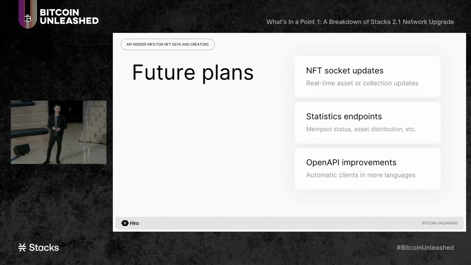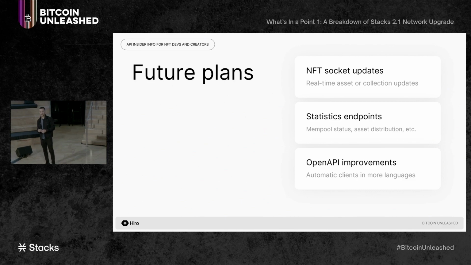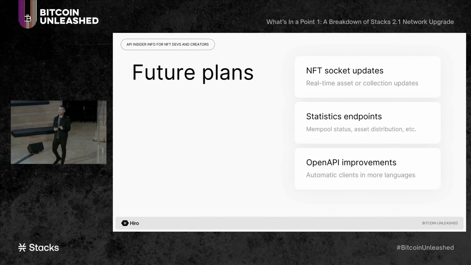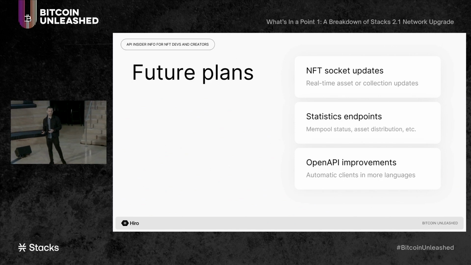Lastly, we're doing a lot of improvements on our open API specification. Right now we have it, and it's working, but it's not really there in terms of documentation and some of the support for generators for specific languages. Right now, we provide a client in JavaScript, but we've noticed that some of the community members write their code in some other languages like Java, PHP, Ruby, et cetera. So we want them to generate clients as they need it. And we hope that this would give us even more traffic and be able to serve more developers.